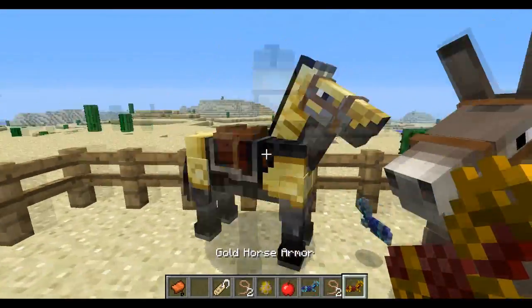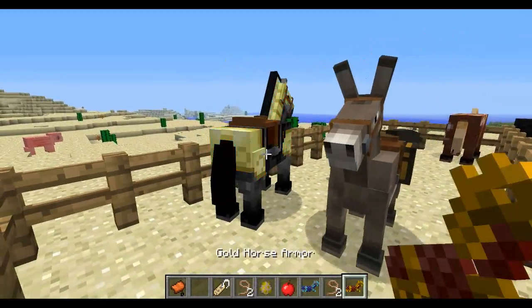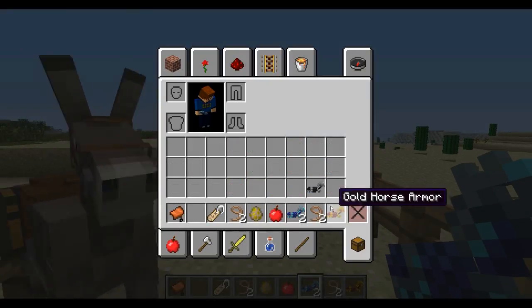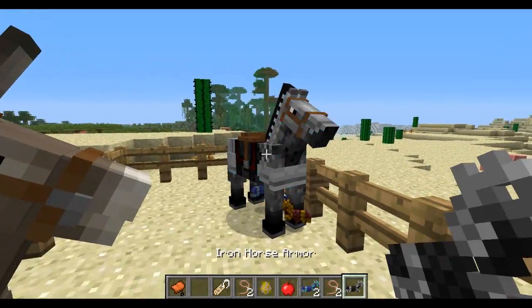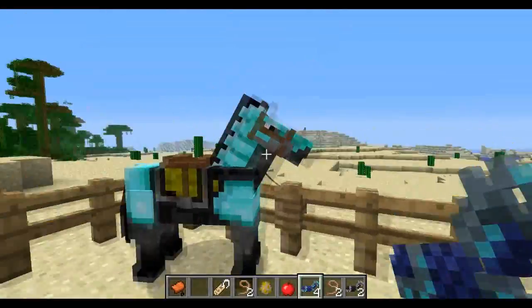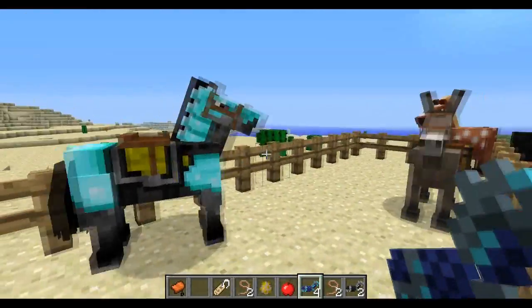Right, but you can also put armor on your horses. That looks incredibly sexy. I wonder what he looks like with the iron armor. Not as good, but the diamond armor, he looks so good. And you can only find horse armor in dungeons currently.